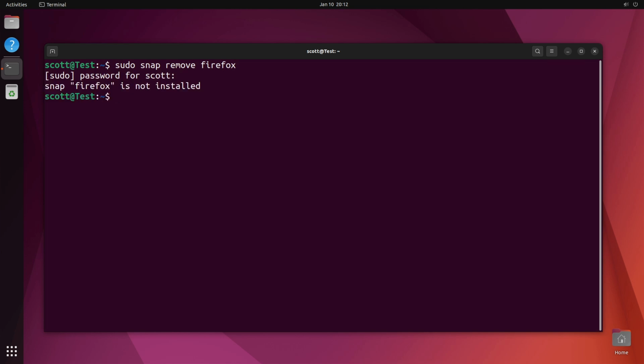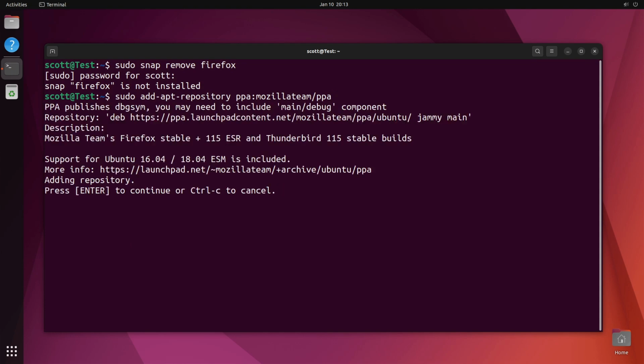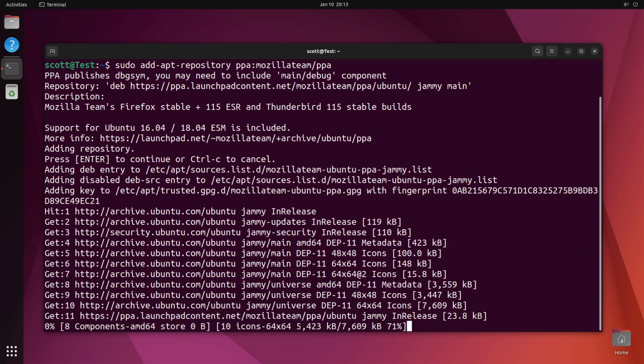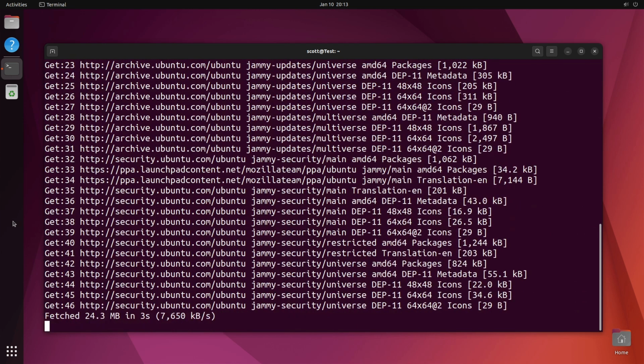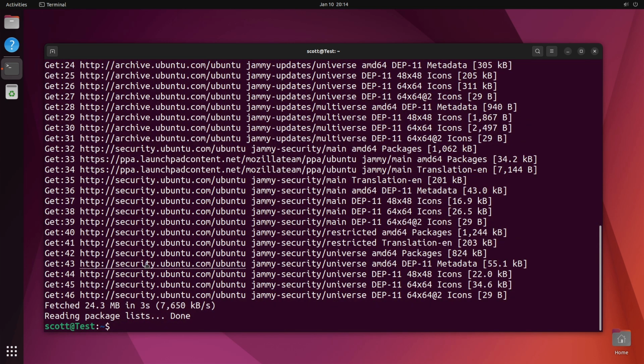Here it says that the snap Firefox is not installed, and that's only because I started from a really generic installation. On your system, you'll probably have it installed as a snap. Next, I want to install the Mozilla repository, which is for the Firefox application, and that way we're guaranteed to get the latest version of Firefox whenever it installs or updates.